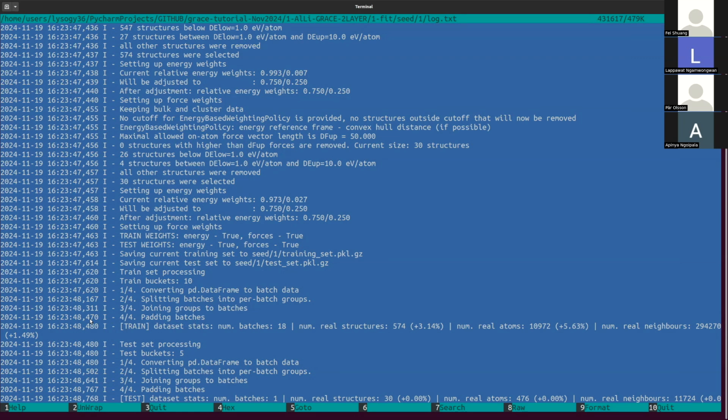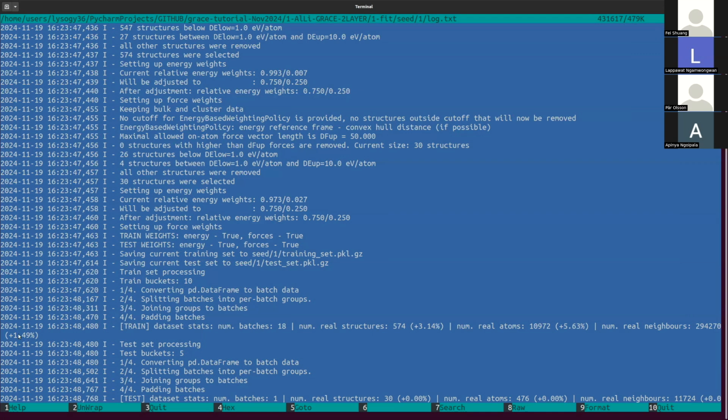It will be seen as a different input shape, and it will lead to the recompilation of the model for the best possible performance. To avoid this too frequent recompilation, we use so-called padding internally under the hood. What you should just keep your eyes on, not even necessary to think too much about, is the amount of extra padded neighbors, atoms and so on, which you can check in this log file.